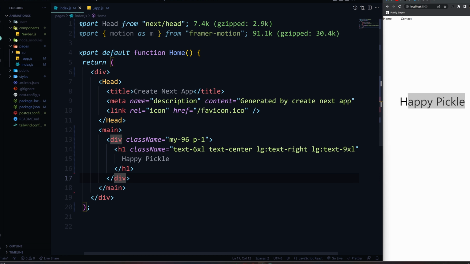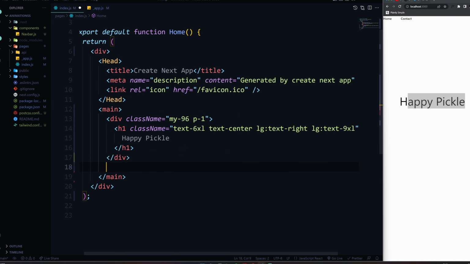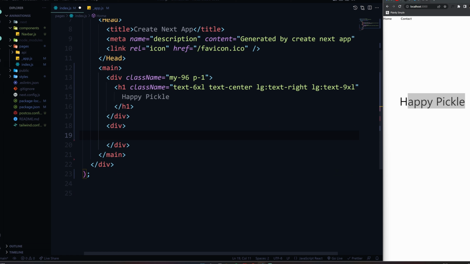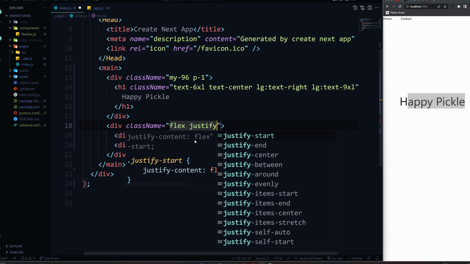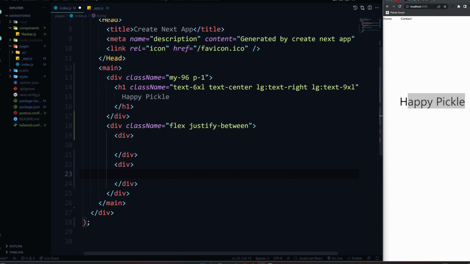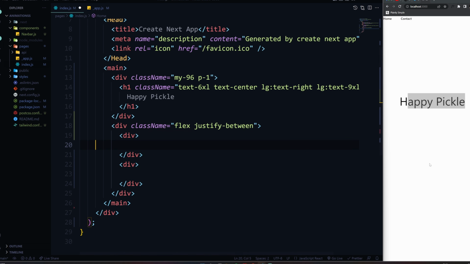Okay, so after this div here, we're gonna go out and we're gonna make two more divs. And this is going to be basically two sections here. So two more divs, okay? And that's it, I promise. So another div and another div, and that's it. All right, because on this one, I just want to add a flex and justify between. Okay, and then all of these two divs can have columns of content in them.